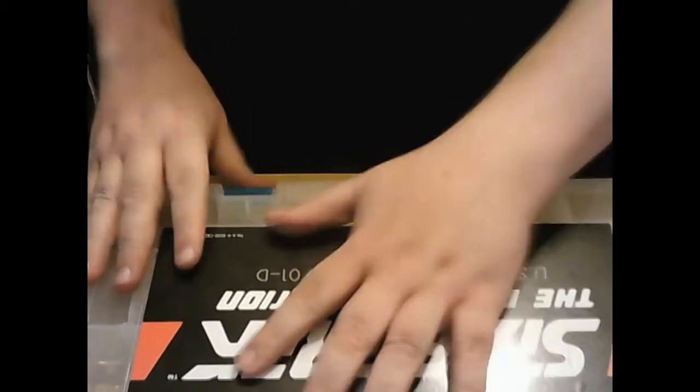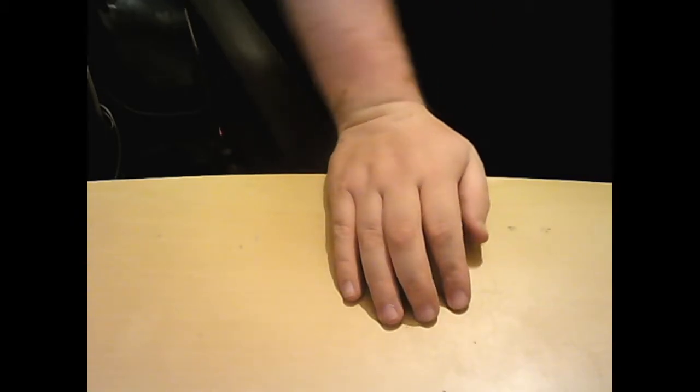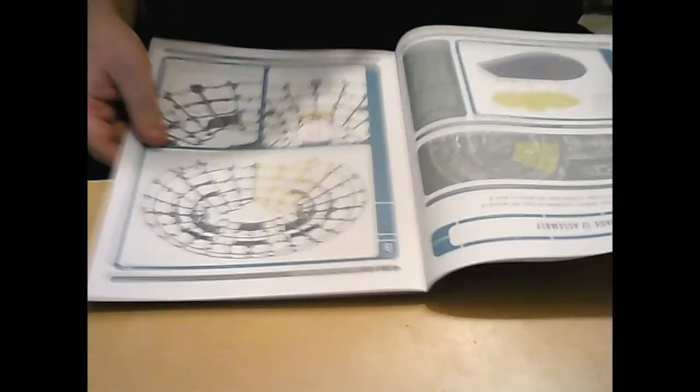Okay. And next we go on to stage 17, which is this part here.